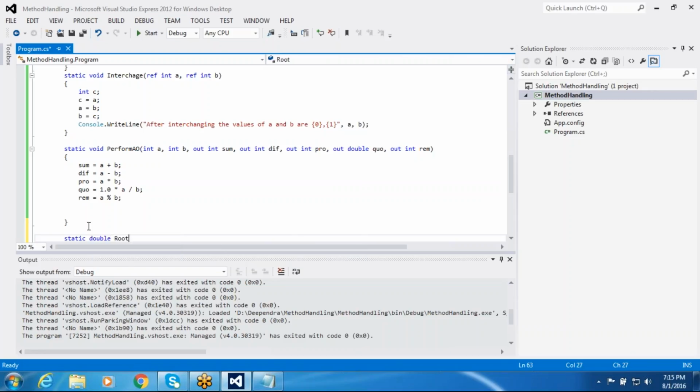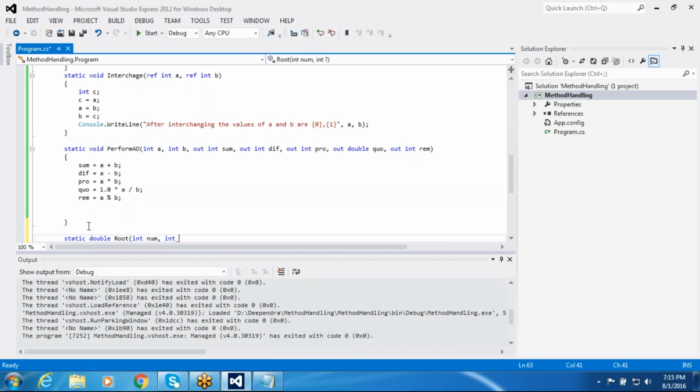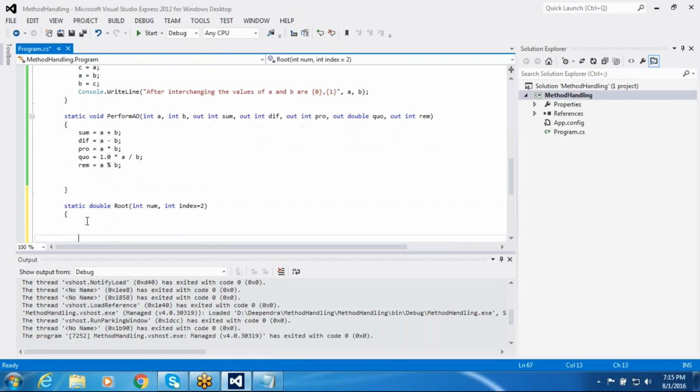I declare something like root with int num, followed by another int, which I can name index, equal to 2. By default this is going to be 2. That means it's going to perform a square root. Now when it comes to this point, I can go with this.